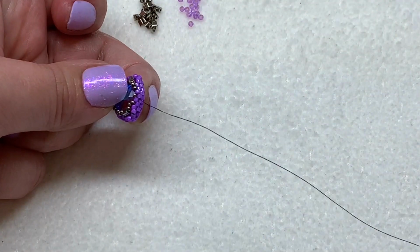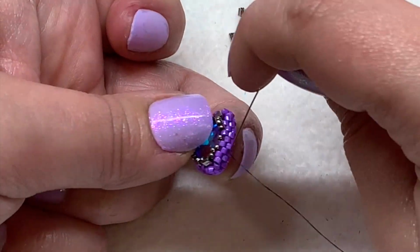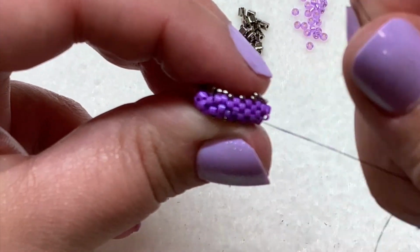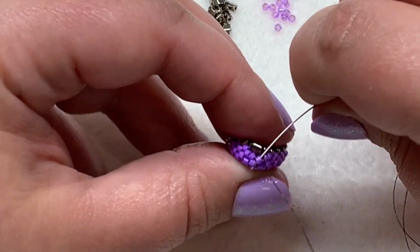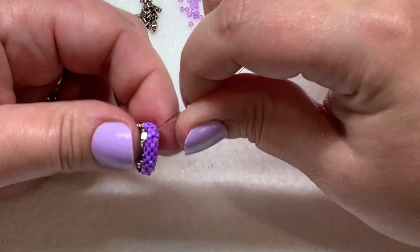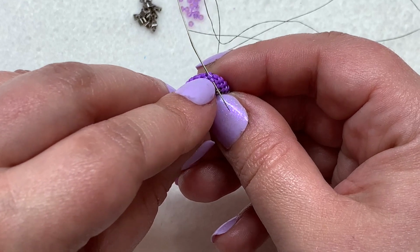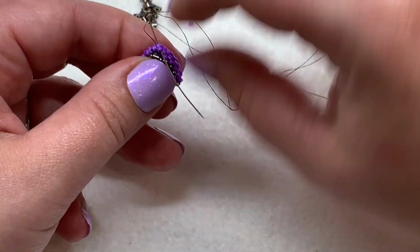I want to get to my other corner. Just going to go through these Delica beads. And you want to be coming out of a Delica bead that is located directly above one of your triangles, but to the right. So you see how you have one that's centered that I'm going through as well there, but you want to be coming out of the one that is going down towards the right side.